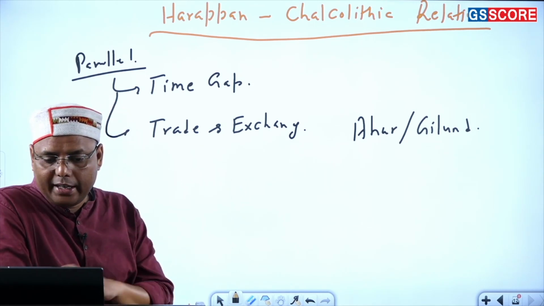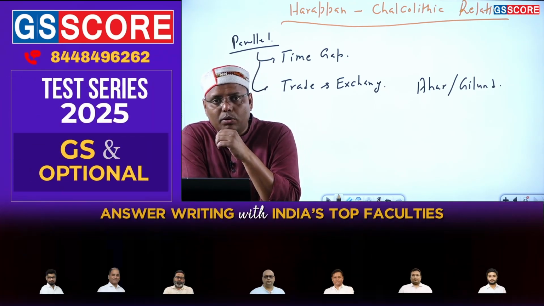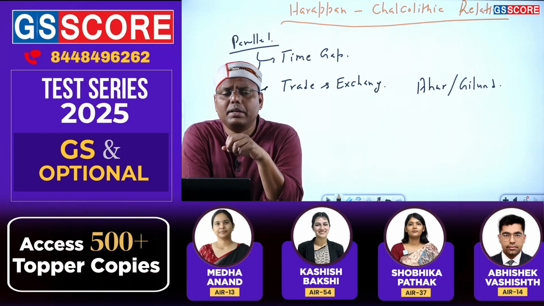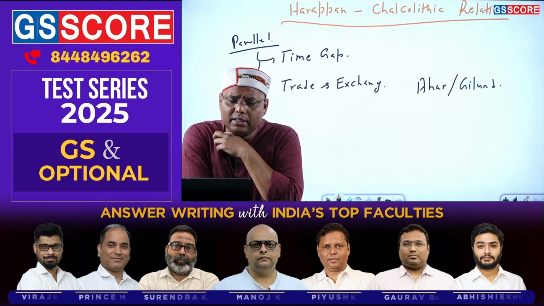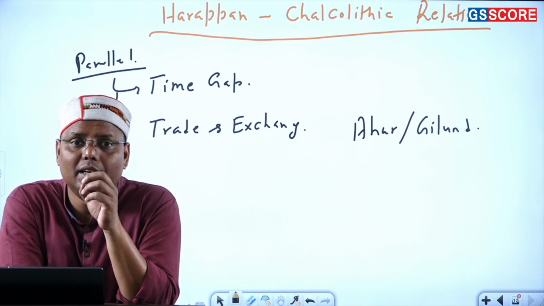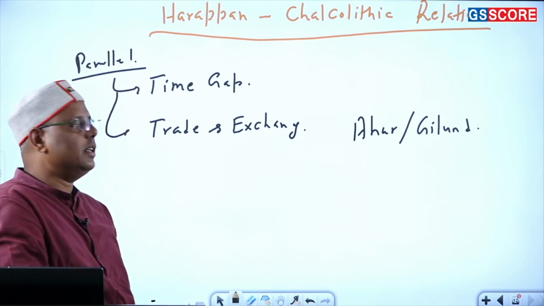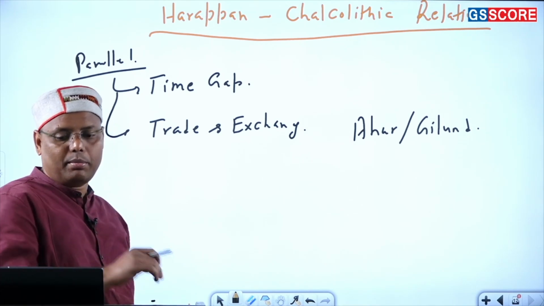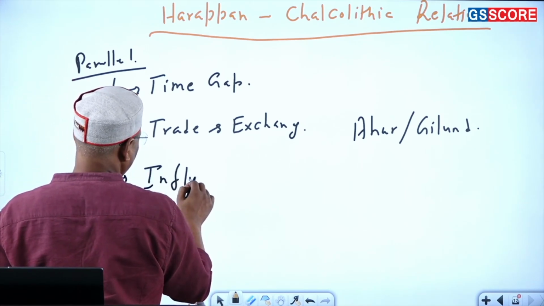But you should also keep in mind, because the next question may be asked: if they knew about each other, why is there such a substantial difference between the Harappan culture and the Ahar and Gilund culture? Because on one hand, the Ahar and Gilund culture remains in a very primitive stage. Urbanization and these kinds of developments do not rely on one thing, that is, knowledge of each other. Several resources were needed, and at that point of time the Ahar and Gilund culture had not reached that stage. Because it is in Rajasthan, they had problems in the creation of surplus. But does it mean there was no influence on each other? That also we cannot accept.